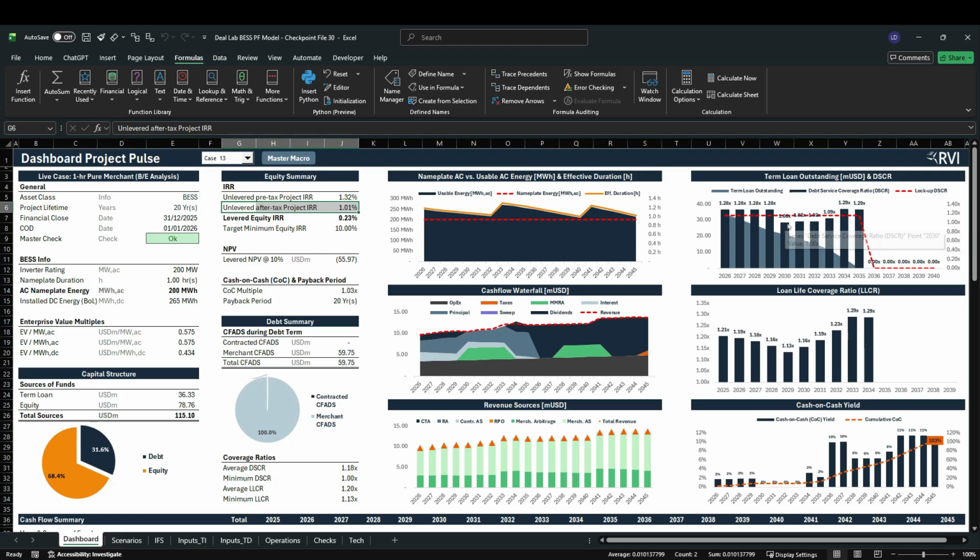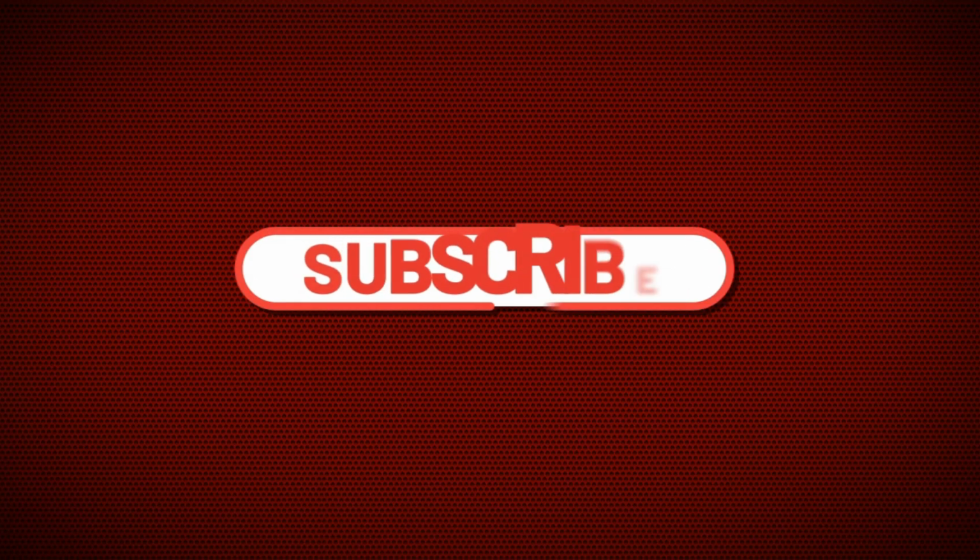And you will see that in 4 periods, which are the periods where our major maintenance reserve account is being built up, we do not have as much breathing room cash flow wise as in the other years. That is when we will also be in lockup. So you can see that our cash on cash yield drops to 0 from year 2030 to 2033. And that is because our DSCR is below our lockup level, indicated by the red dashed line.